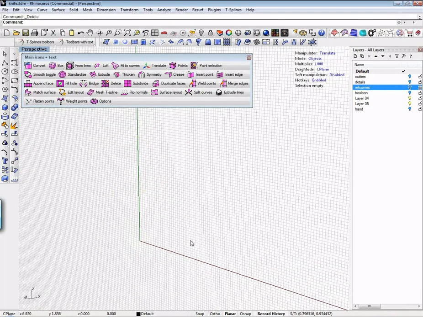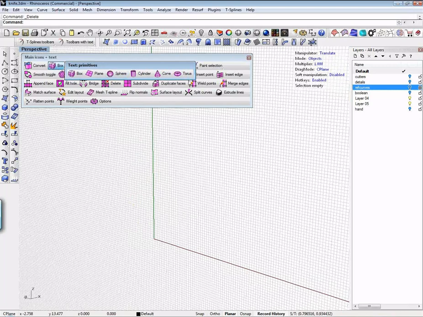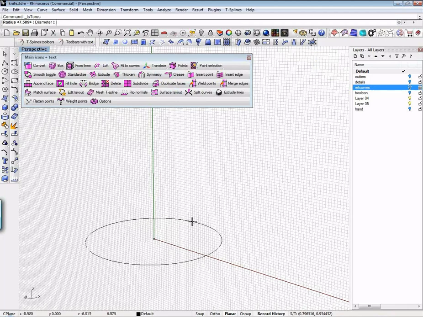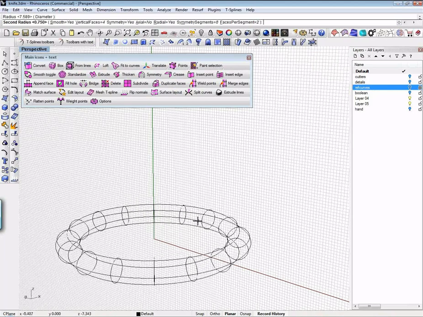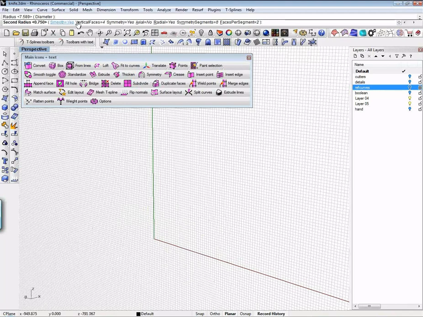let me show you a couple of cool features here. If we were starting from a primitive object, and in this case I'm going to use a torus, primitive objects are always centered around the origin, and so it's going to sit here. I'm going to interactively drag what my torus looks like, and up here you'll notice that there's some options. My vertical faces, that's how many faces are going to go around it.